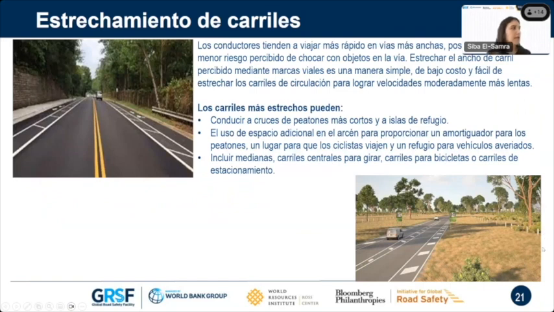Next, we have the lane narrowing, which I'm sure you all are familiar with. This can be done very simply with simple paint, or it can be done with adding curb and taking back the space. This is a very impactful tool because it does give the driver the perception that it is not safe for them to go at a high speed through the road.